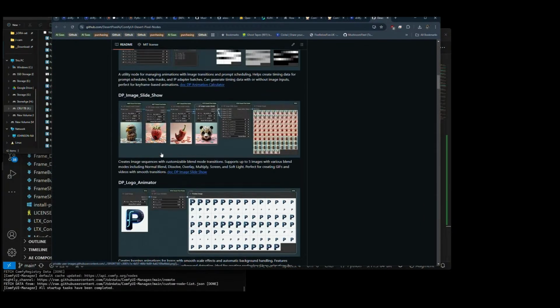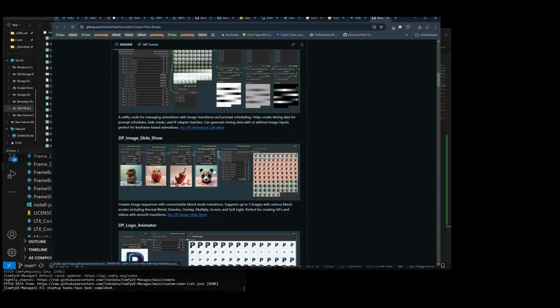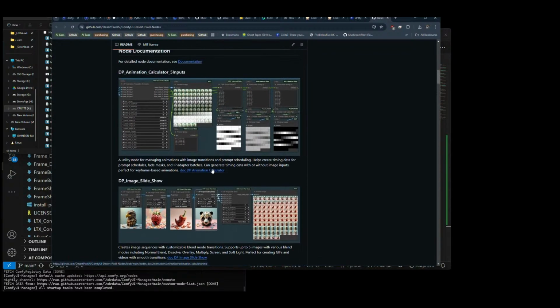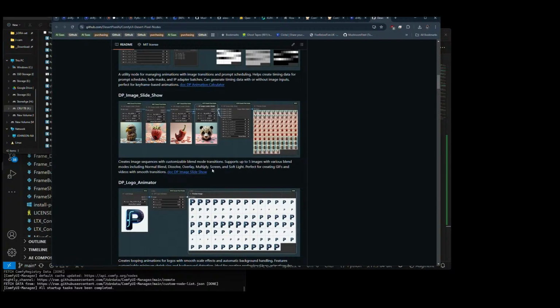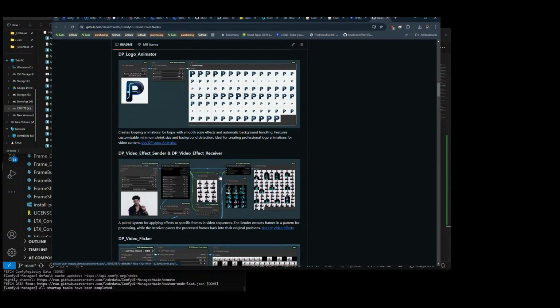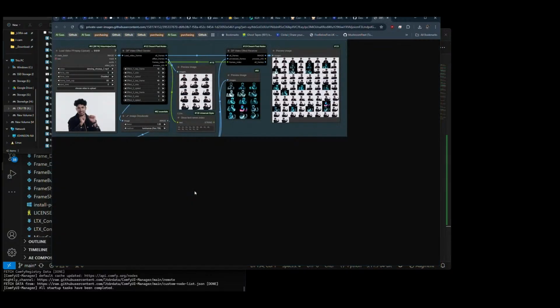Oh, slideshow. Huh. Interesting. Logo animator, cool. Video effect sender and video effect receiver. Wait, what? Show text frames index.